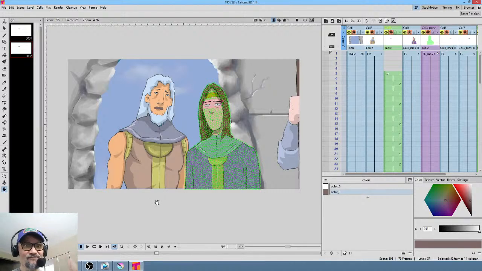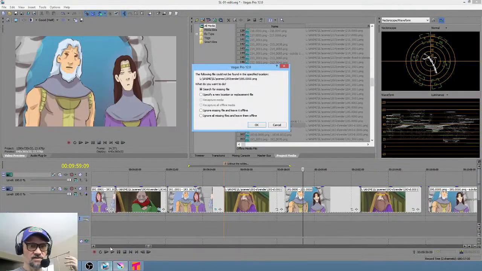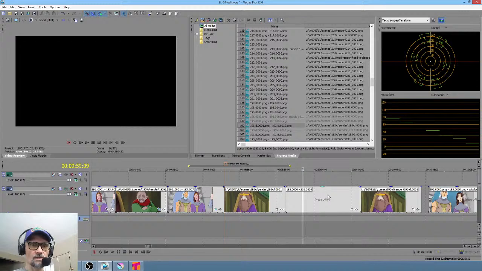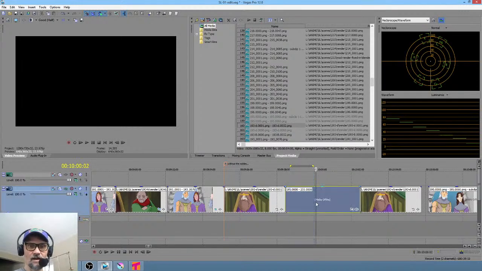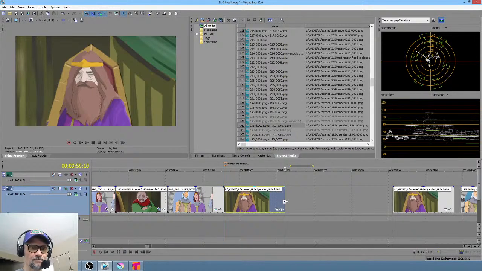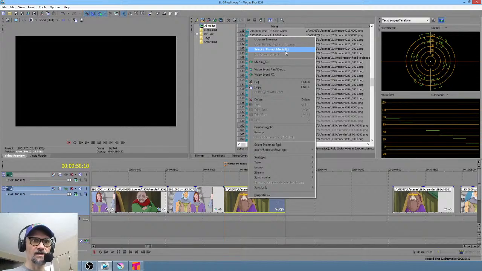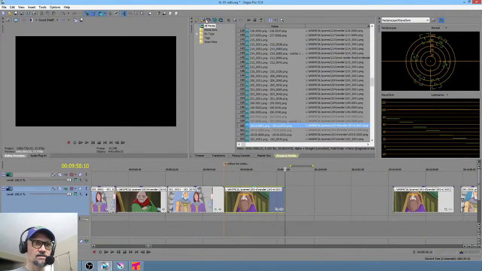Because that means every time I ever render a scene that was rendered previously, instead of doing what Krita does, where it just overwrites it, now this is gone and I need to reinsert it into the timeline. It's not the end of the world. It's not the worst thing, but it's just so ridiculous.